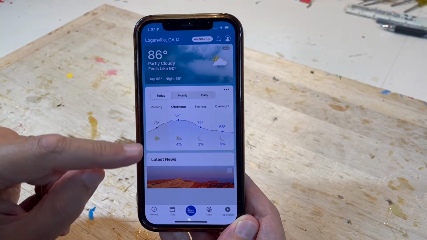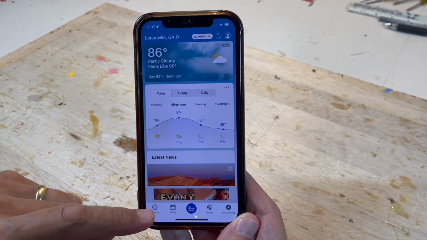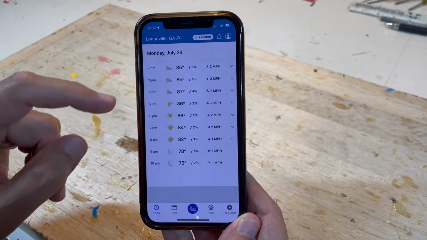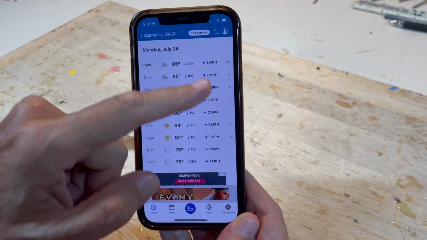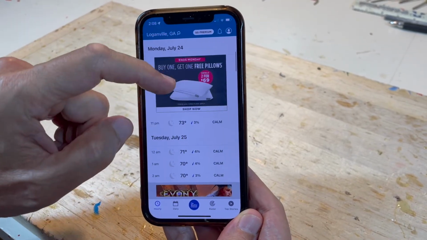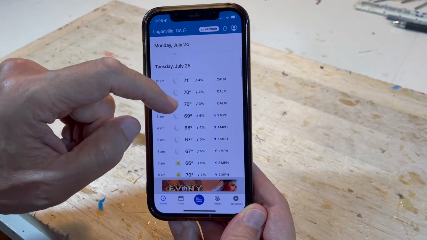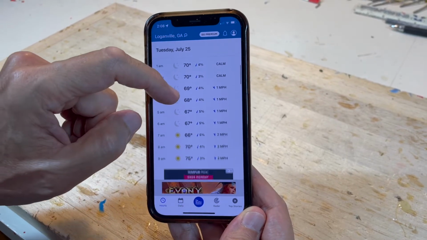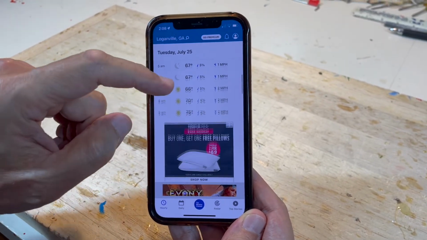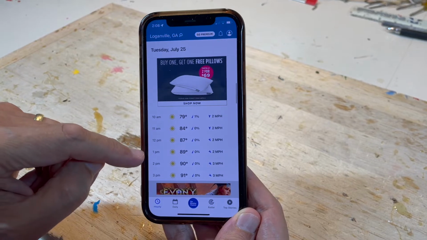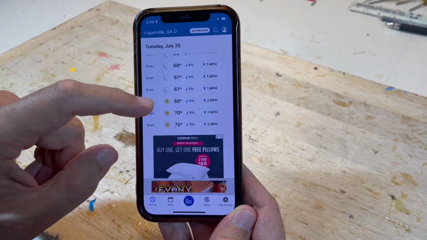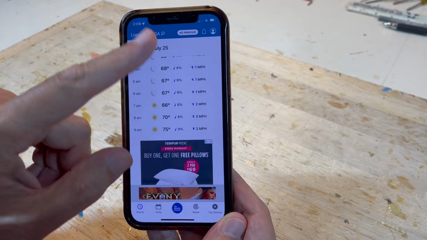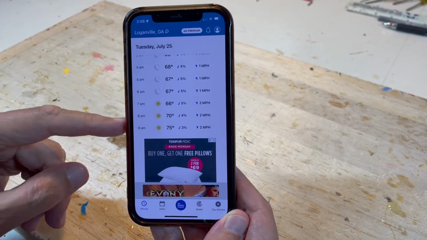Now the key is to go down here to the hourly portion. We touch that, and what'll happen is it goes out for 48 hours, but note it gives the wind speed. So if we want to fly, say, Tuesday morning, it's in 2023, there's the wind. It's a beautiful flying day up through 9 o'clock, up through really noontime. The winds are at max 2 miles an hour. And of course, you can see the temperature, the sun, the chance of rain.